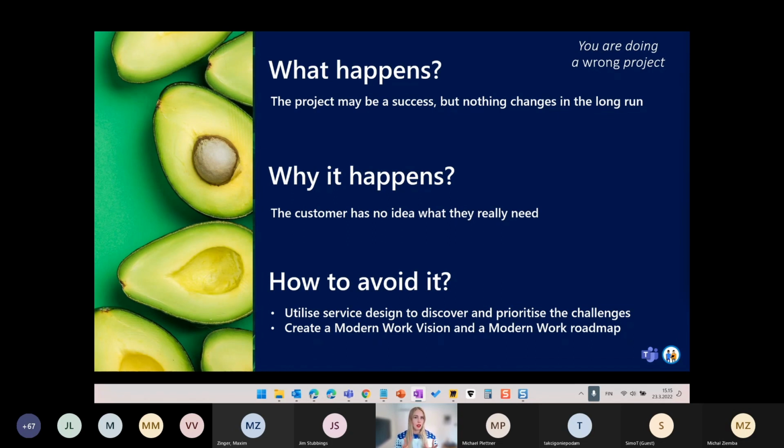And I have one great example of this. It maybe wasn't a horror story, or it was at first, but then it turned into a success story. This is a large Finnish global organization, and they had an on-premises intranet, a pretty old SharePoint, technically not up to date, and they wanted to renew the intranet. So they had this project team, and they had an RFP: please, we want a new intranet. Can you please tell us how much it costs?